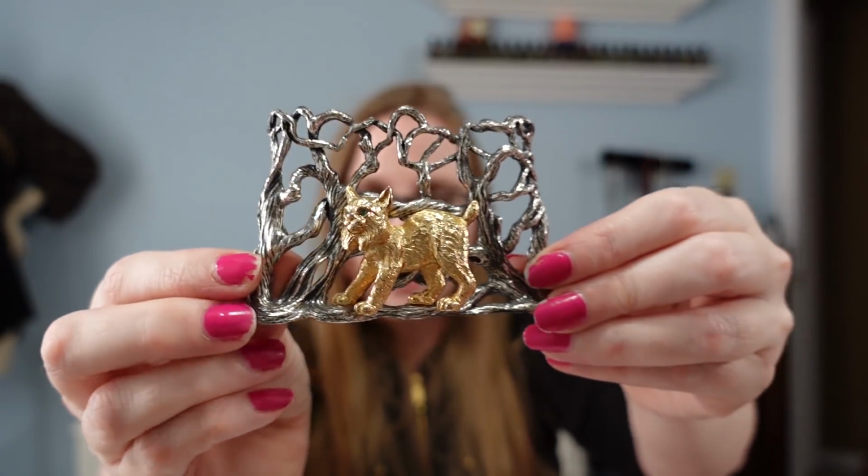Okay, so next we're going to go with the jewelry flat. I did win a flat of jewelry again. So it just looks like this. I'll go over everything inside. I won this flat of jewelry for a price of, again, just $2. Can't believe how cheap I did get some of this stuff. So the main thing that I wanted out of this flat was this necklace pendant right here.